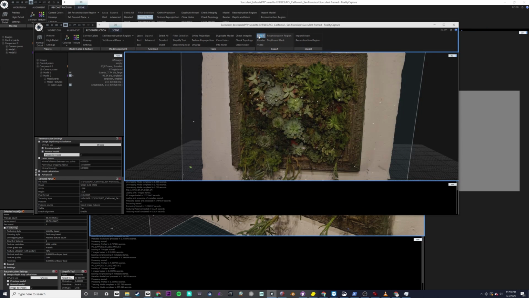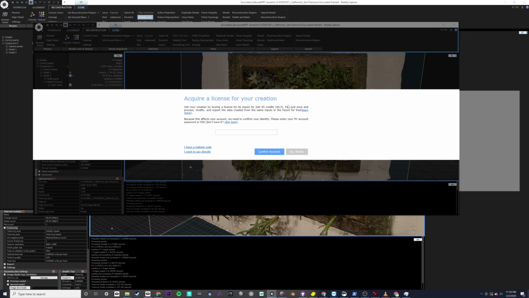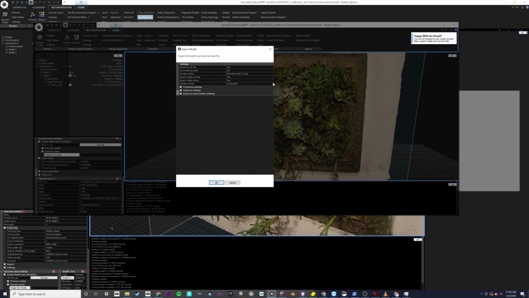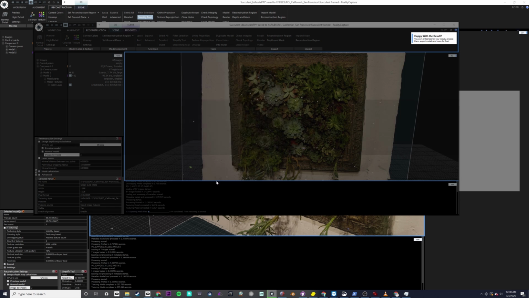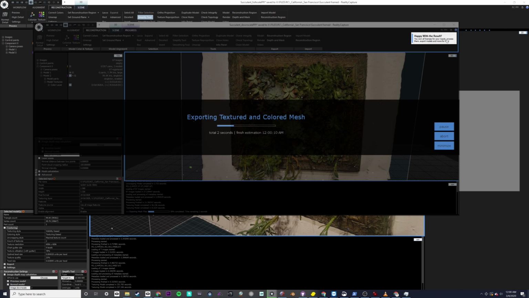Let's try that. Yes, $50. If you don't have a Reality Capture account, you first need to make one on the Reality Capture website, put in your payment information, and buy credits there. Once you have those credits, you can use them. So let's do that. Oh my, that was the wrong pin. Just kidding. There we go. Excellent. And export. Ta-da. So now I'm happy with the results.